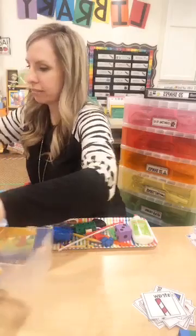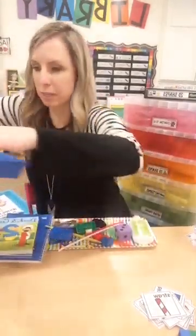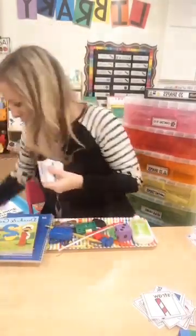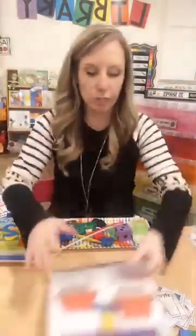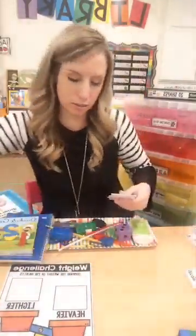And then, oh, I forgot this part. So if you want to take that activity up a notch, if you want to make it harder, what you're going to do is keep that same mat, but use different cards.